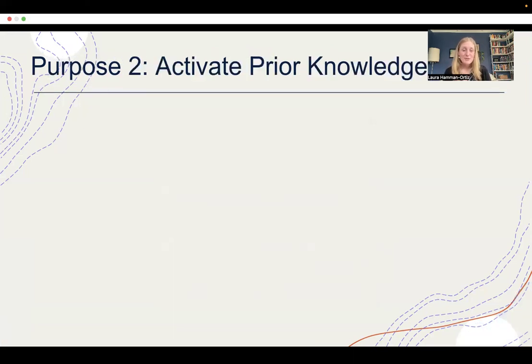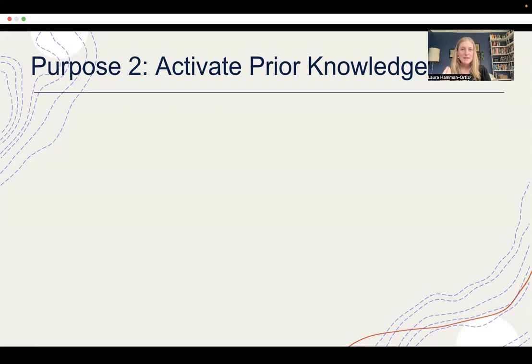All right, a second important purpose for translanguaging pedagogy is to activate students' prior knowledge. Too often, students are coming into our classrooms and they're having to leave part of what they know at the door, right? And a metaphor that I like to use for this is thinking about asking a student to take one of their arms and tie it behind their backs, and then come into the classroom and start writing. And for many students, we're actually asking them to take their dominant language and to tie it behind their backs, right? So for me, as a right-handed person, it would be as if I had to not use my right hand as I was writing and learning to write with my left hand, right? That's kind of what's happening when we're not bringing students' full linguistic repertoire into the classroom to support their learning.